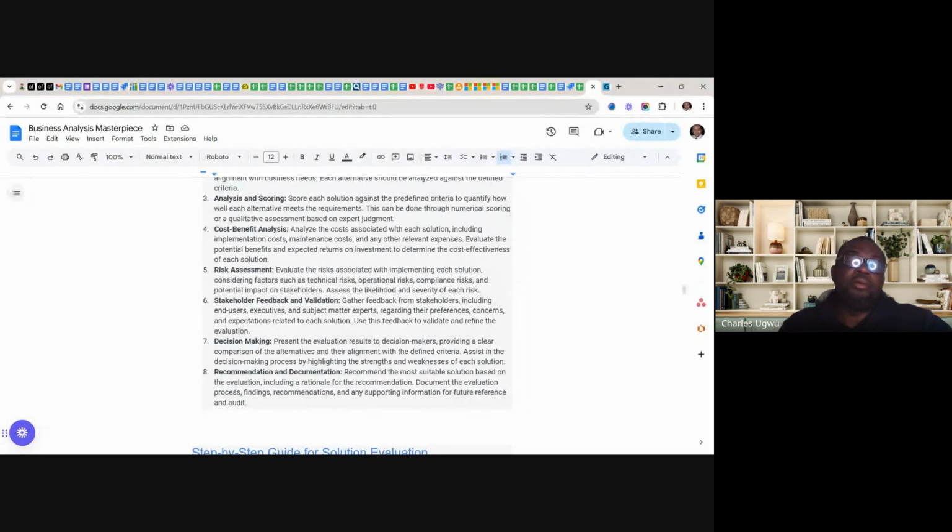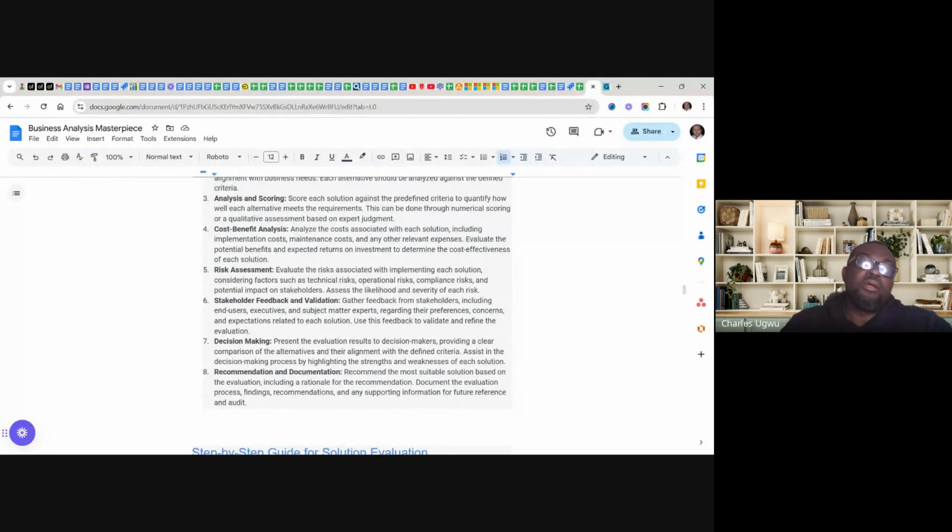Once we put it in the business case, we present it to the stakeholders, and they make a decision. Once the decision is made, the project can start. Then we move to planning because it's now validated and the project can now start. So this is part of the feasibility studies in a nutshell.